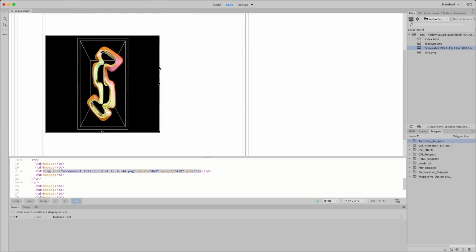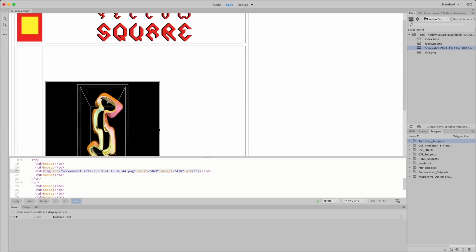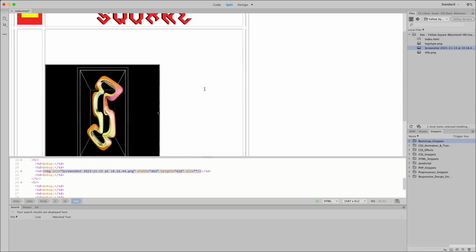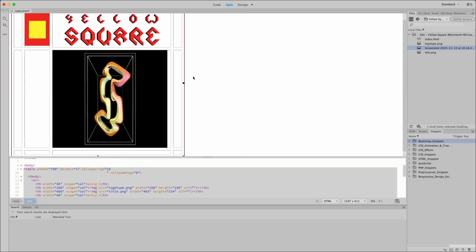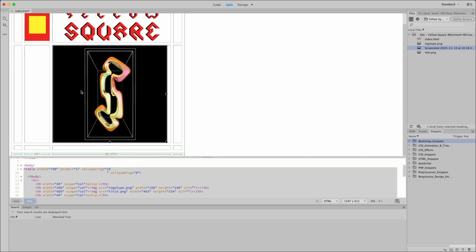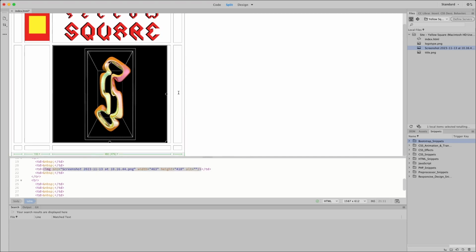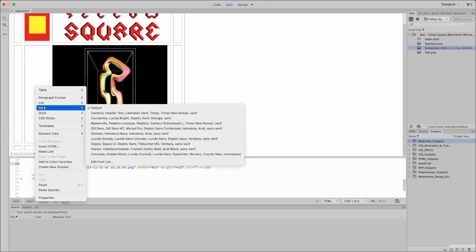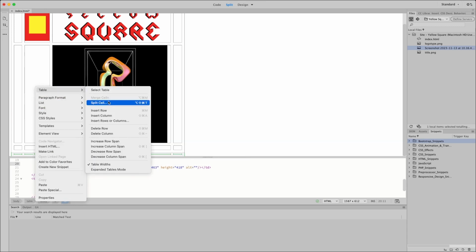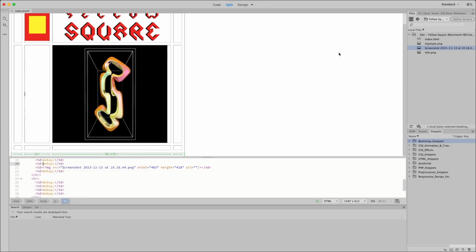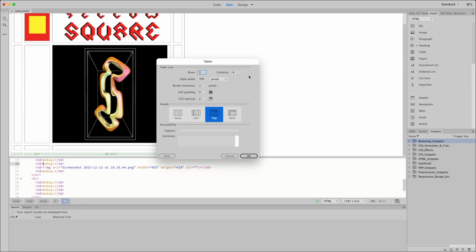Oh, really big, right there. I have the image here, okay? And you can see the image is on the side, right? Right there, cool, the image is there. So after I have this image here, inside of this table I'm going to add another table here. You see insert, let me just see it, insert table. I'm going to go ahead here and insert table.